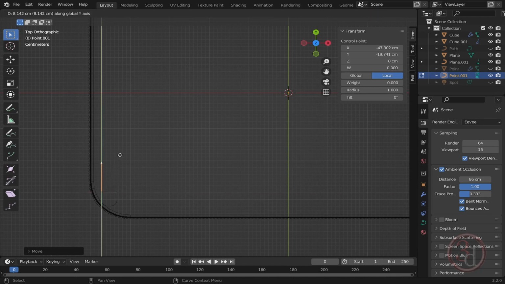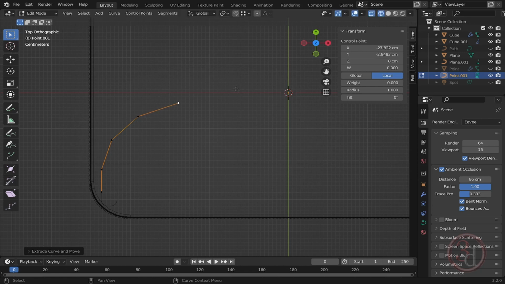So I'll extrude it here, and then I want to extrude here, here, and then I can just extrude it all the way here. Let's add the value. We'll just make it 0, so it will snap to the origin.